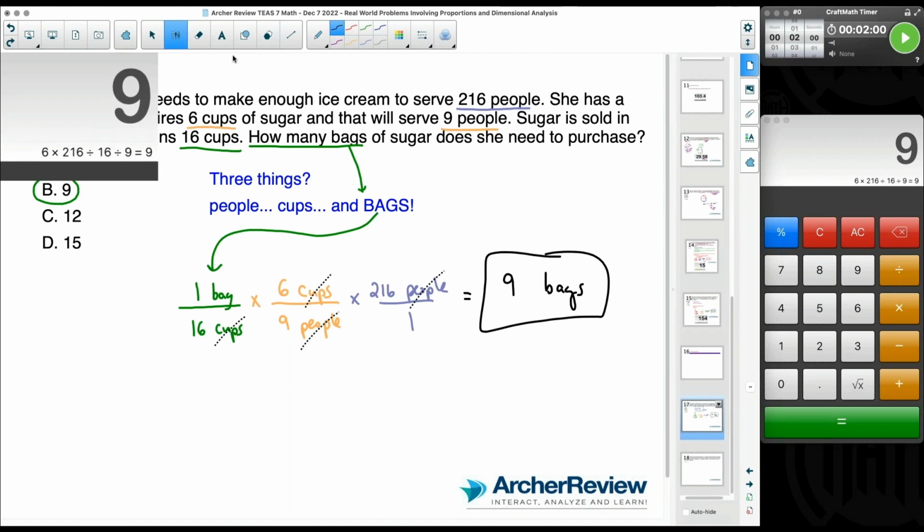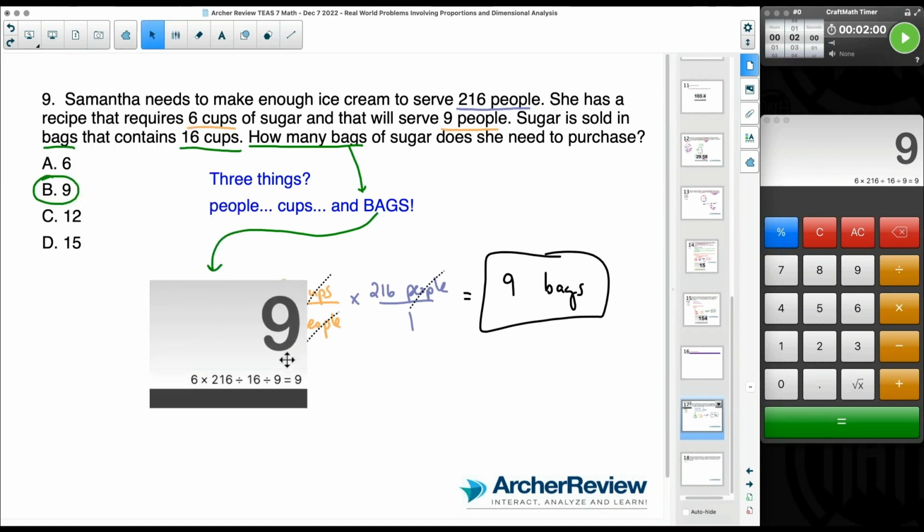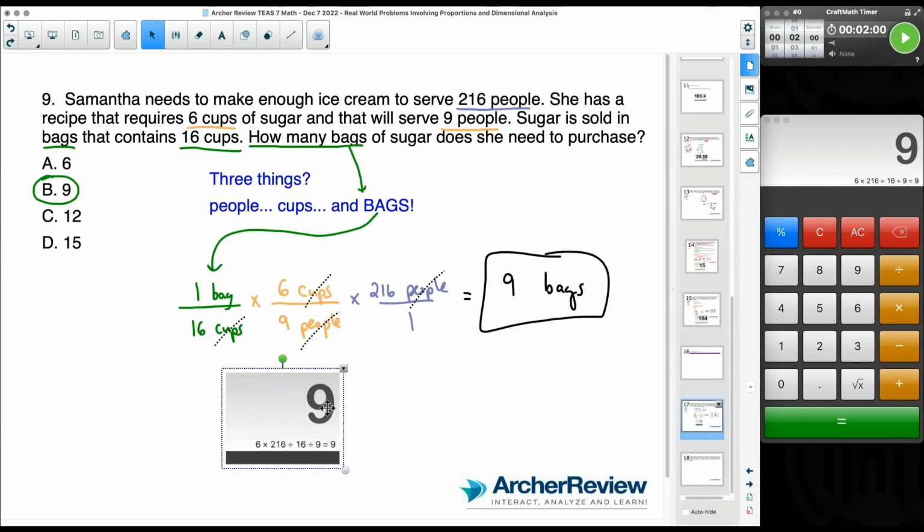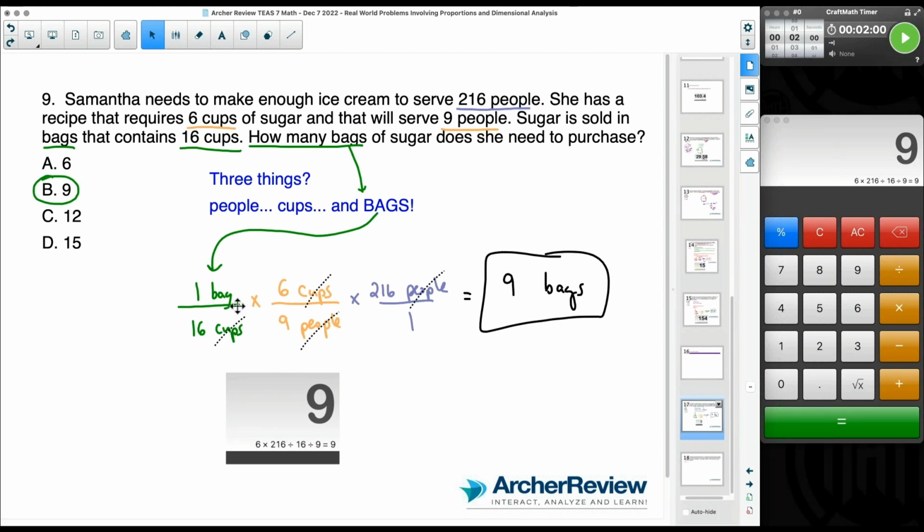Very rarely in math when I'm teaching stuff, like earlier tonight, I was saying, hey, there are so many ways you can do proportions. When it comes to dimensional analysis, this is the only way that I teach it. I can guarantee you that it's always going to work out, of course, with practice, if you start off with what you're trying to find. There are other ways of doing it, but this is my guarantee.